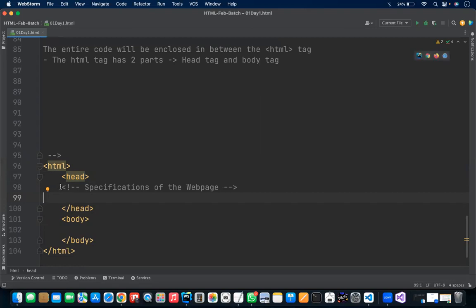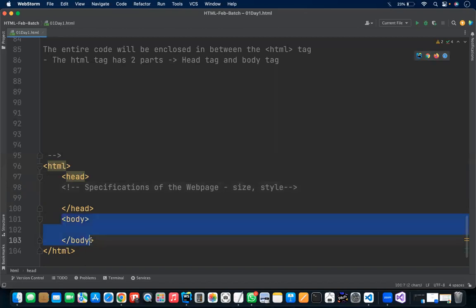What colors need to be used, what size needs to be given, the background, the styles. Everything related to visuality, how it should be visible, will be given in this head part.